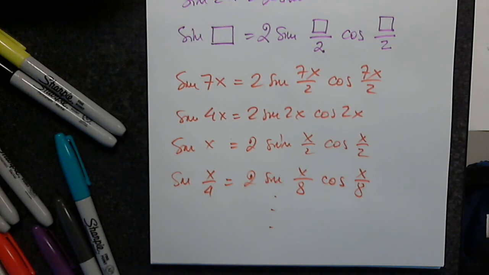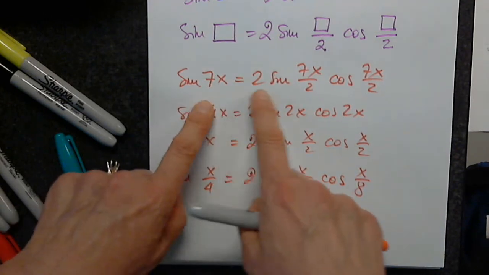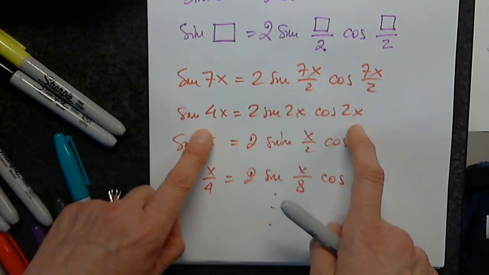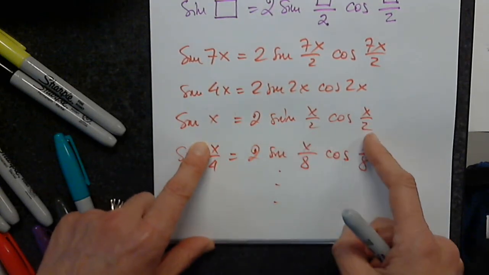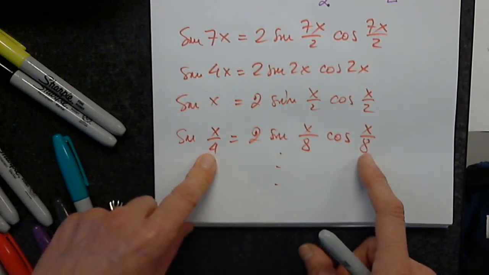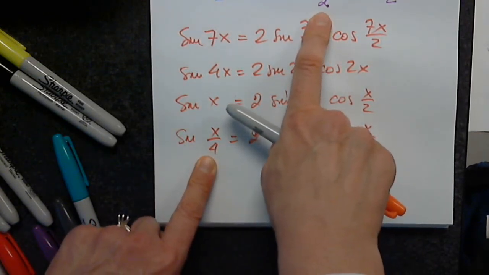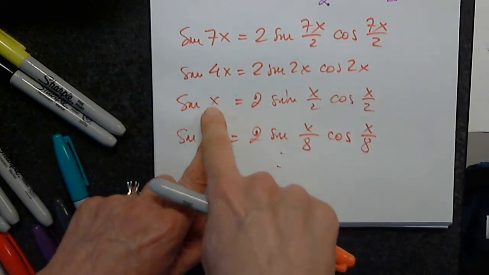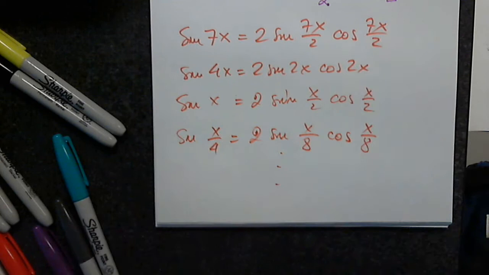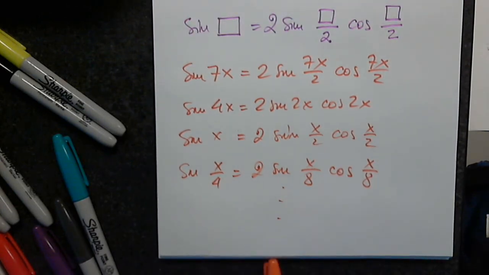The pattern says sine of a double angle equals 2 times sine of the half angle times cosine of the half angle. And that's all I did in all these examples. Angle, half angle, half angle. So I got this by dividing this by 2, according to the pattern. I got this by dividing this by 2, according to the pattern. So the point I'm making here is that this is not a stationary formula, if you want. It's a dynamic one.